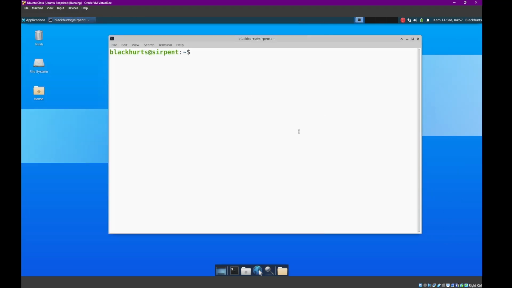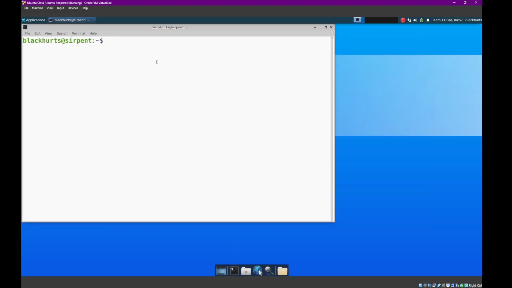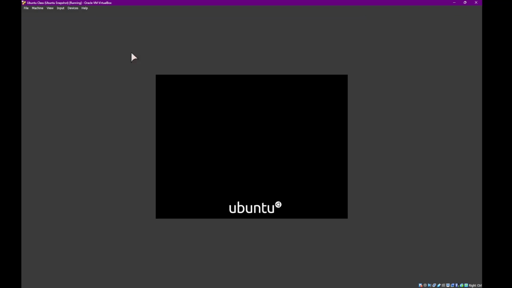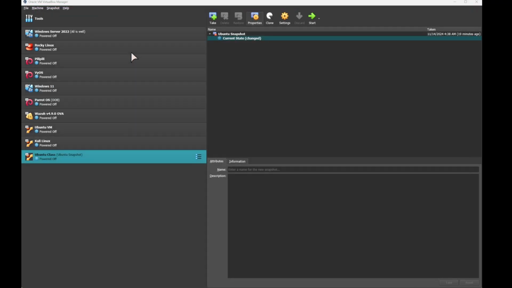So we have come to the end of installing our XFCE window. What we are going to do next is shut down. We can do that on the command line. So we can just say shut down. If we give it the command sudo shutdown now, it will just power off immediately.